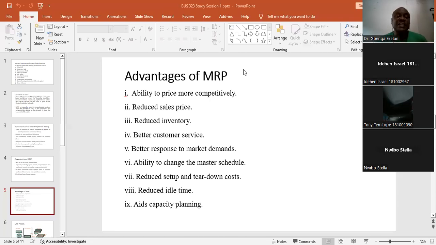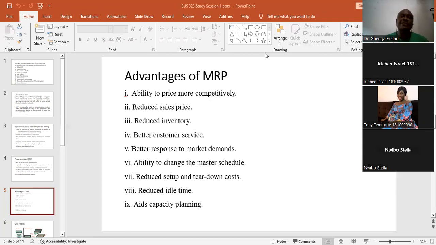And that is what is linked to number 8, reduce idle time. Idle time will be reduced because machines are working. You have planned your inventory, stock is available, sales people are working, marketing are working, everybody is working, because the organization has not run out of stock, because you are able to plan your stock.